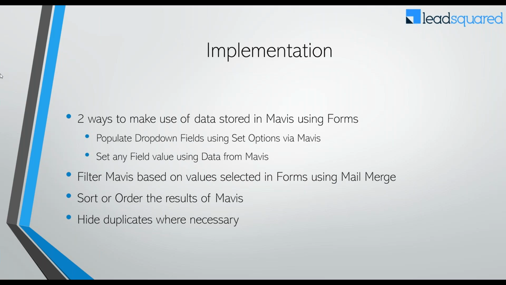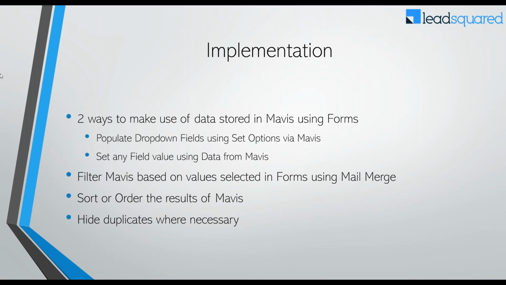If you have an existing dropdown, let's say for city, you can directly connect it to Mavis DB, and we'll start populating the dropdown based on Mavis DB and not what you previously configured. Same for set value: any field can be selected, and a Mavis DB column of the same type can be appended into it. Most importantly, filtering is not only static, you can also filter dynamically. Based on user selection, you can choose the value with which you filter your Mavis database to get the exact result you need.